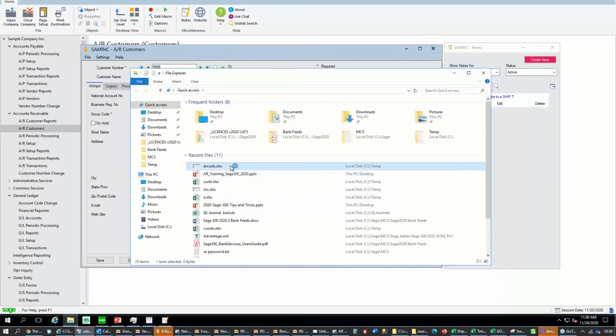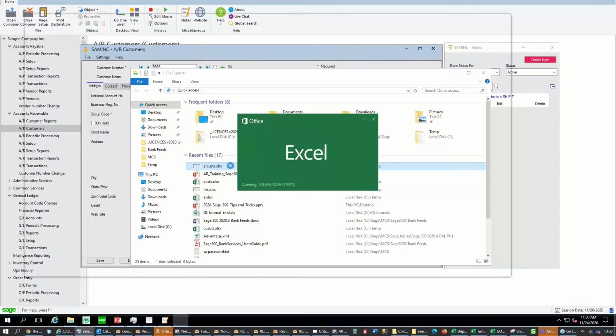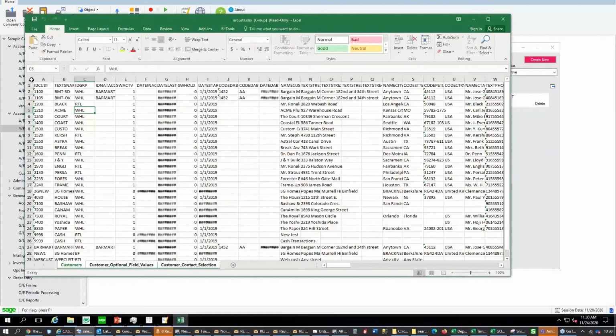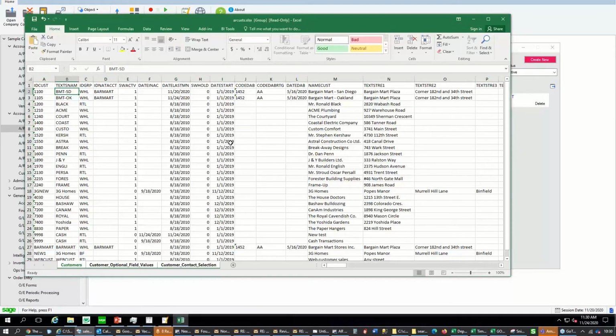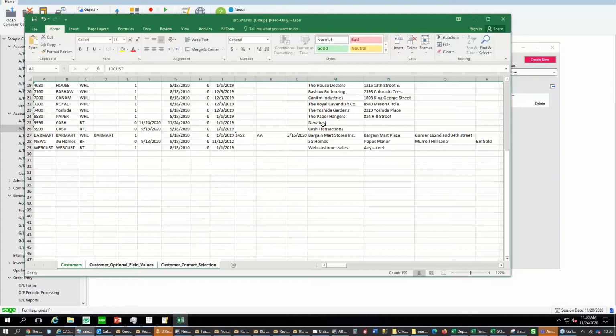And there we go. That's just the file. And here it is. Now, this is not something I suggest you look at for late night reading, but this is all of your data in a mildly friendly format. I mean, this says name cust, but we can pretty much work out that these are the field names, and this is the data. So if we go down to my new data, there you are, new test.